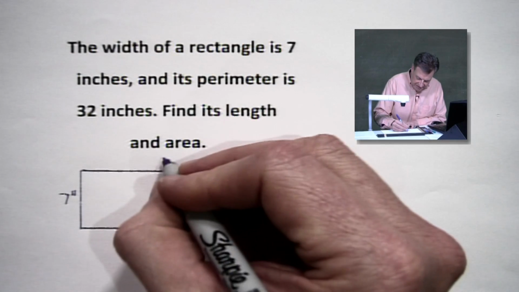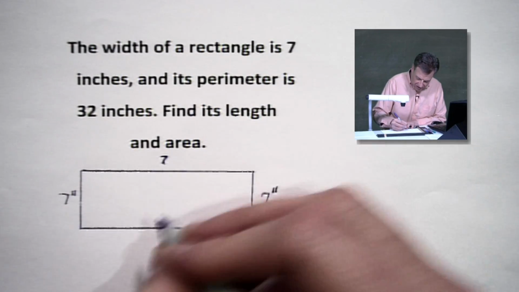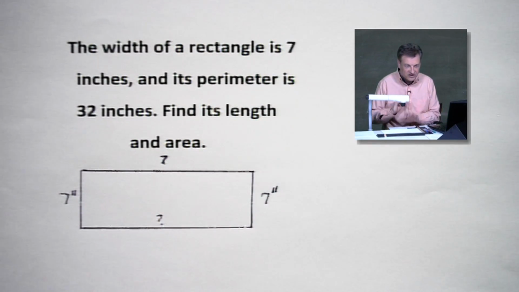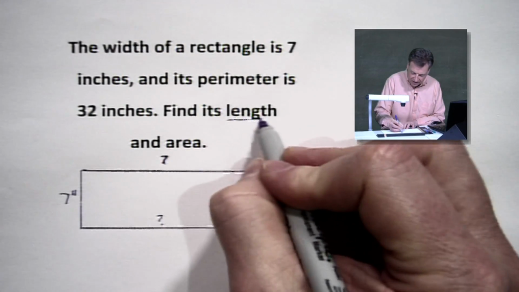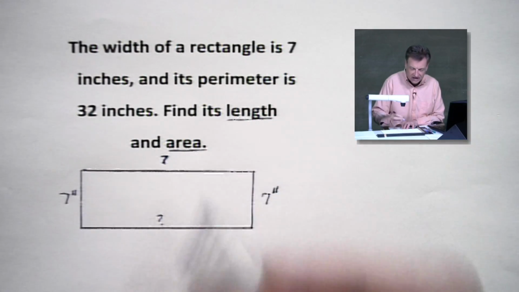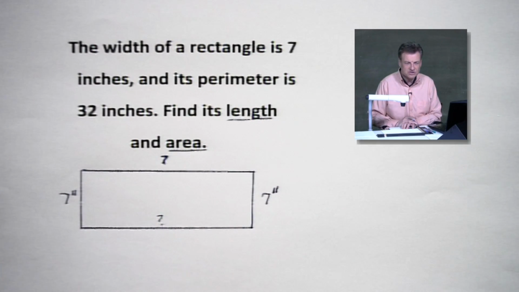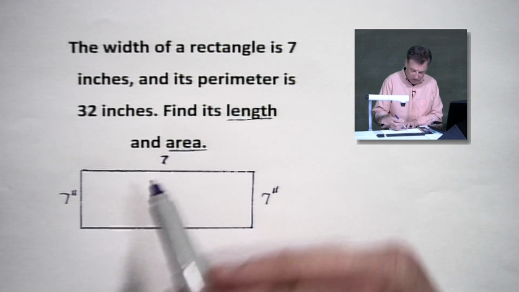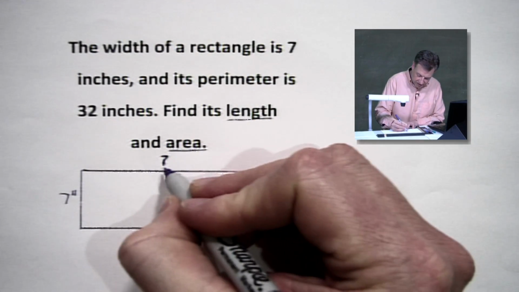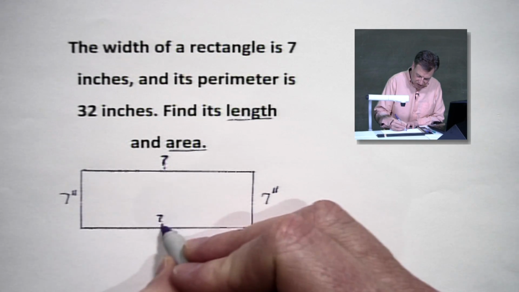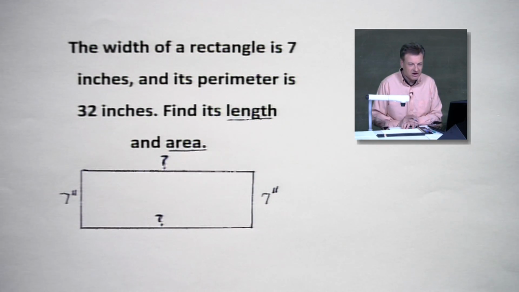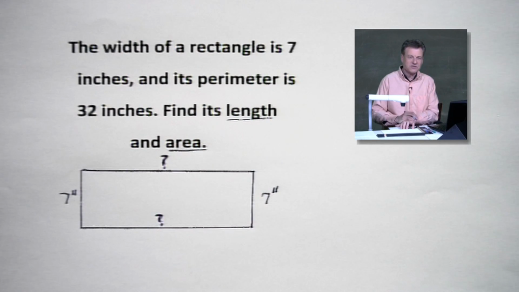So I don't know what's going on here, and I don't know what's going on here, but if I could figure that out, I'll have the length, and then I can very easily find the area, which will be in square units. My question marks, they look like 7s, don't they? They are question marks. I don't know what they are. I could call them X, but I want to just play with this one.